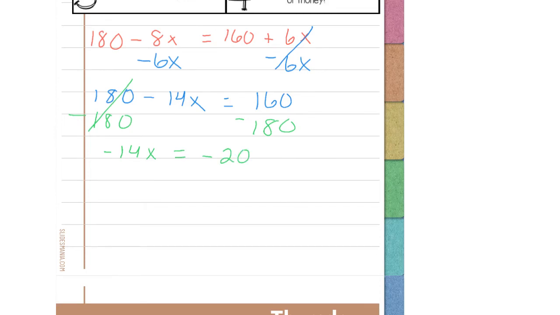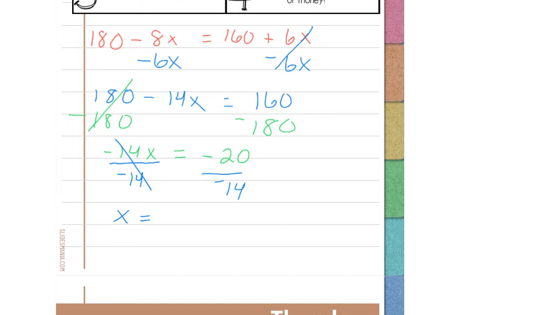And then now I only have that negative 14 on the left side, right? So how do I move that to the right side? Well, this is negative 14 times x, so I need to undo that multiplication operation. What is the opposite of multiplying? Well, that is dividing. So I'm going to divide by negative 14 on this side and negative 14 on this side. So this reduces to 1, and I'm left with x is equal to, and we have to simplify here.